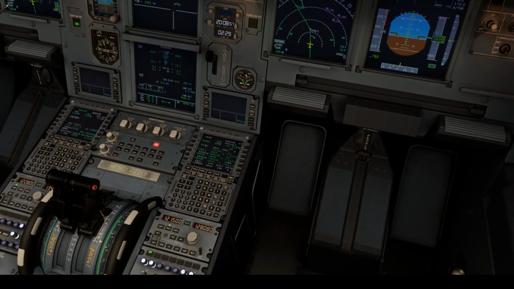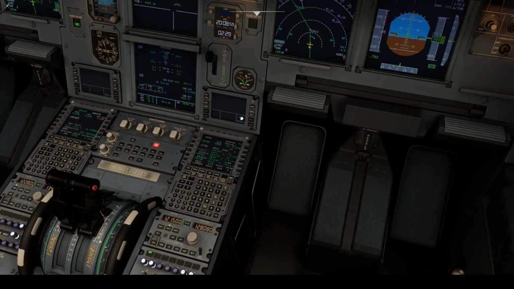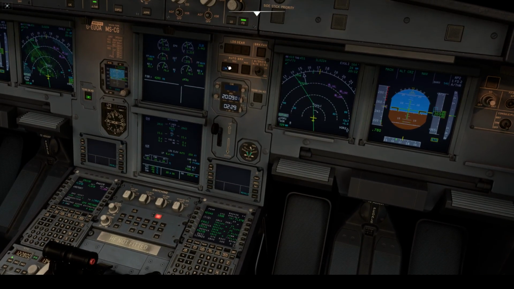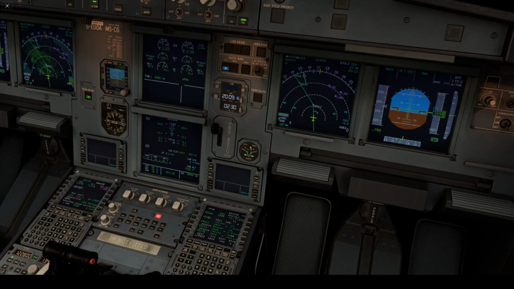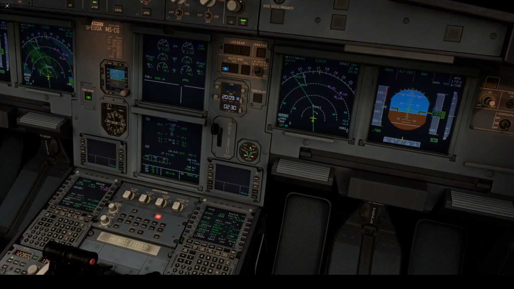Idle reverse, auto brake low, vacate to the right of the runway, let's discuss, proceed stand 71. No other special supplementary considerations for the taxi, if you see any. Okay, it's going to be the steep arrival, the approach.